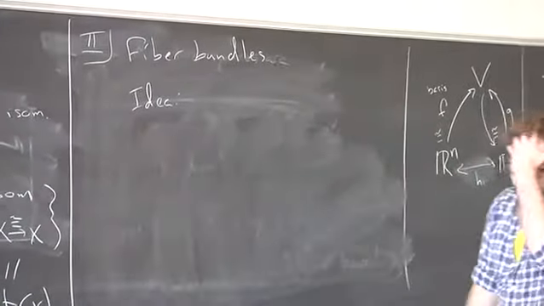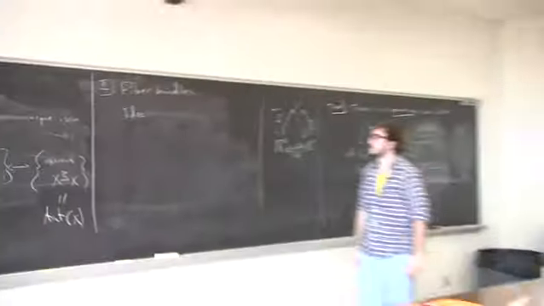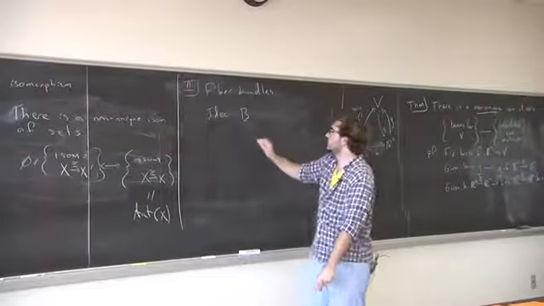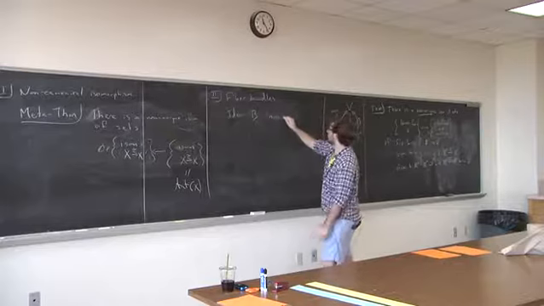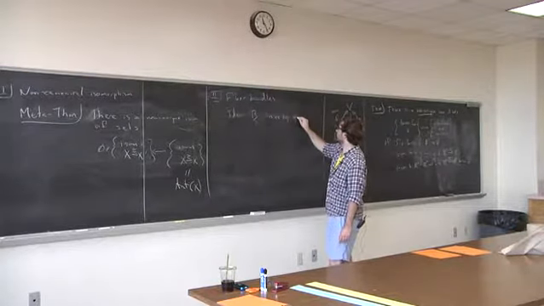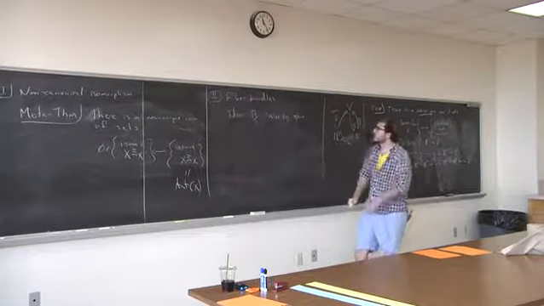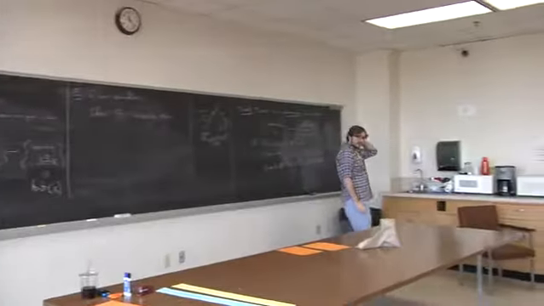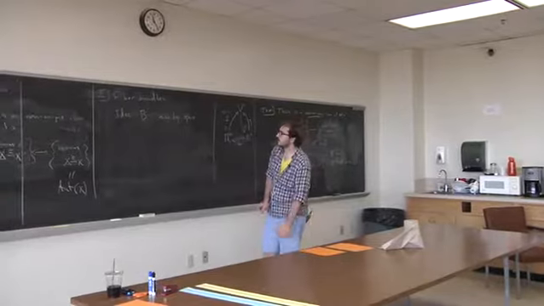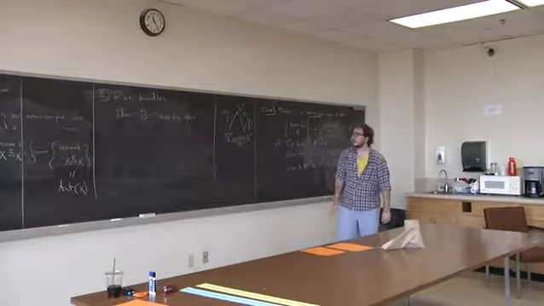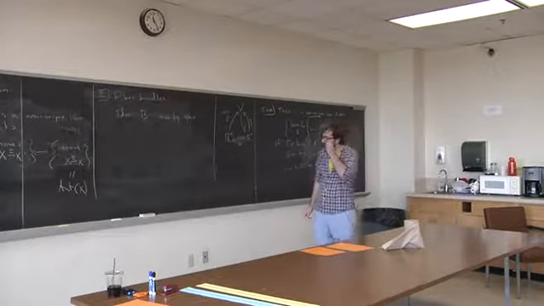Okay, so the idea is essentially the following. Let's say that I have B, which is some nice topological space. If you know what a manifold is, that's perfect. You can get a little bit more general than that, but manifold is certainly something to keep in mind. It's just something that isn't too badly behaved.